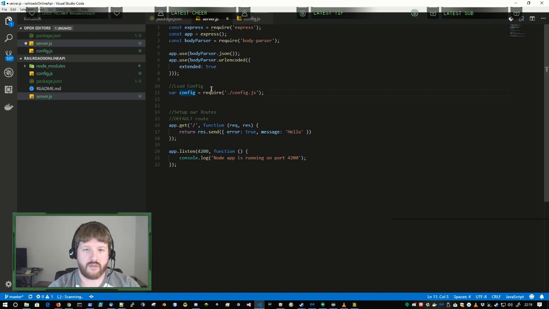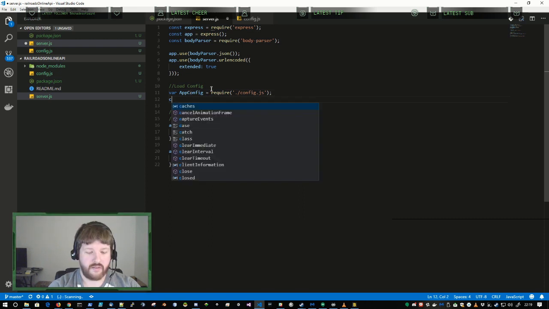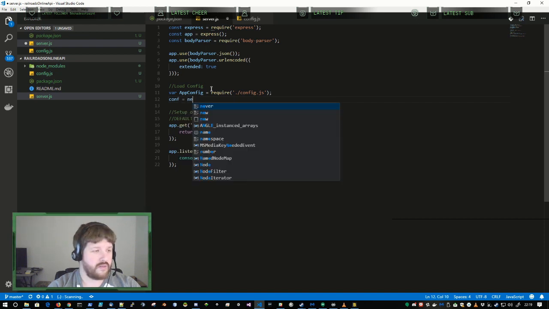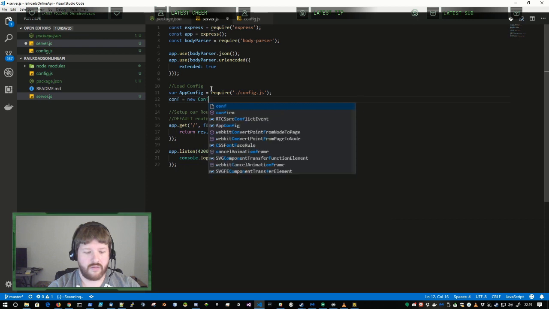Let's see what they're doing here. And then conf equals new config.